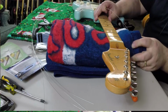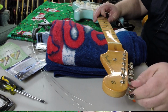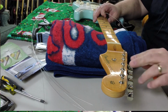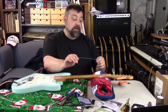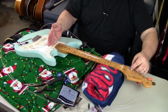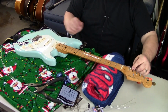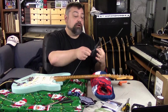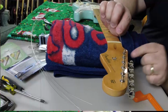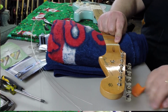So, okay, now we have this headstock here. This is a slotted vintage Fender tuning peg. I'll usually make all my pegs vertical right now because I'm going to be using the winder and I want the maximum space between each one. So usually what I do is I sort of get a feel for about the length, right? And then maybe I'll get about a hand width. Because this is the low E, I won't spread it out. I don't want too much. Got to be a little careful. Maybe about that. And then I'll take my string cutter and I'll cut the top. And there's a hole in the middle of this slot. Goes in the hole and then wrap it around and wind it up.